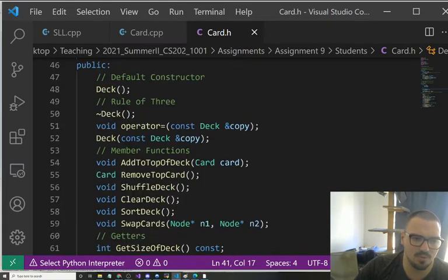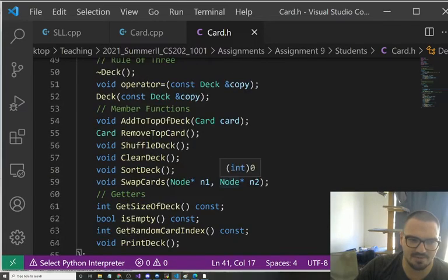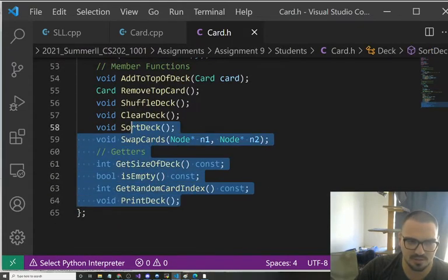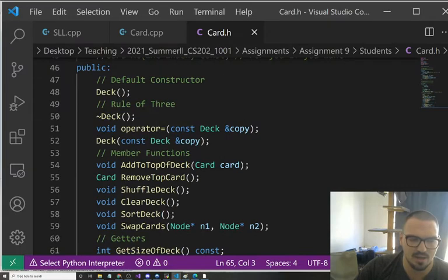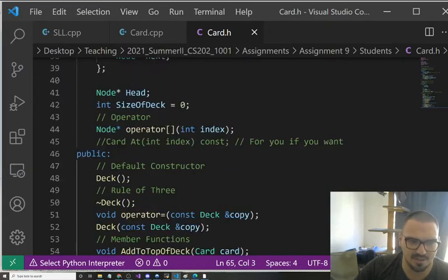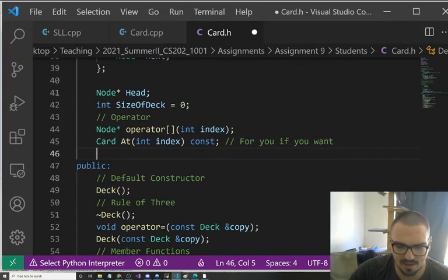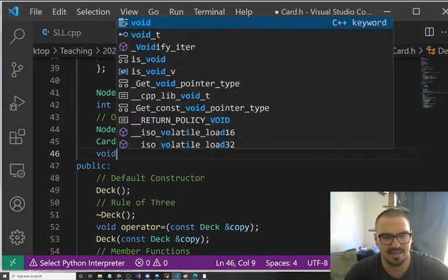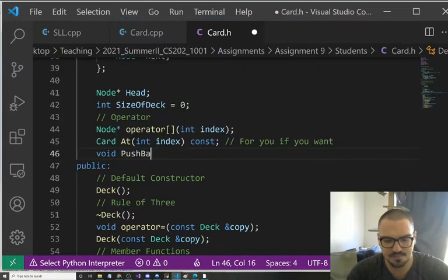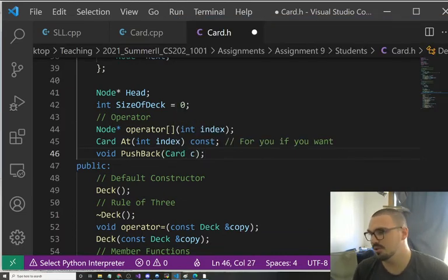Now these are all the functions I gave to you to code. Some of them I already did for you, but for the most part you'll have to do these ones. Now I said you could add this function if you wanted, so you can do that if you want. And I also said today in the Discord, if you want to add this function too, I will allow you to do that.